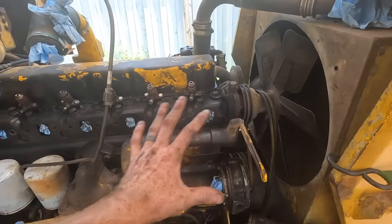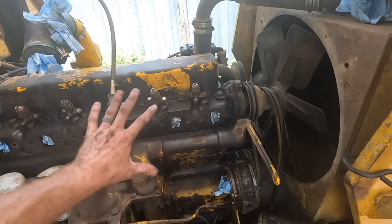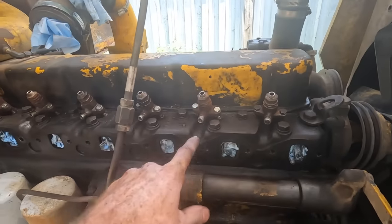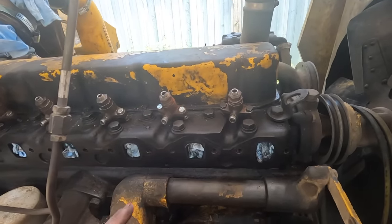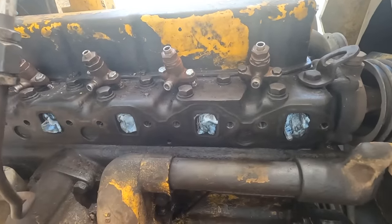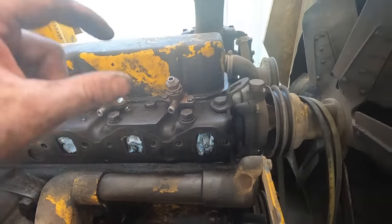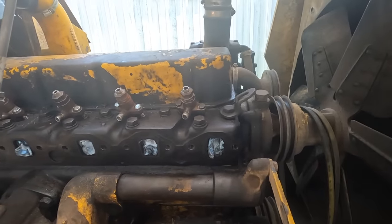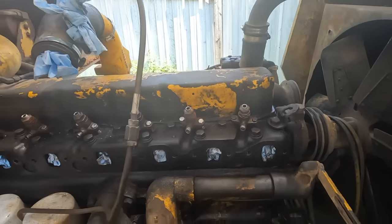All right, before we go putting everything back together, I want to clean up and get as much of this oil and grease and dirt off of the machine so I can start to see what leaks we may have. We might have a valve cover leak. The other thing that I think I want to do is we're going to pull the injectors back out, and where I put that O-ring, we're going to put that O-ring back in. I really want to try and seal off as much dirt and debris as I can out of that chamber where the injector goes. And so we're going to do that. But first, I want to cap these lines on the injectors.